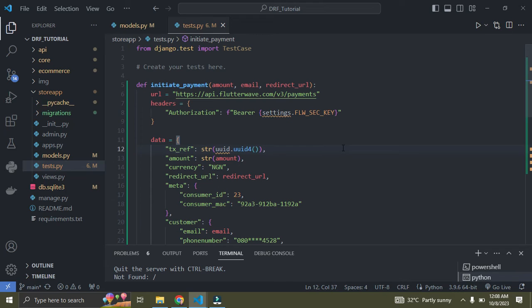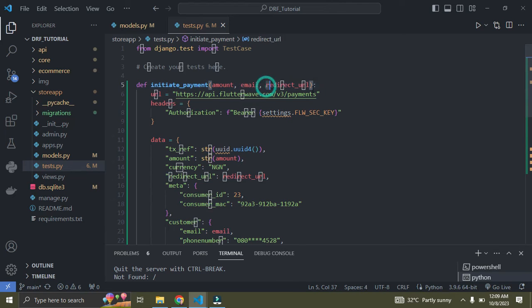This is the payments function from Flutterwave. I'm going to explain everything to you step by step. During the course of trying to make payments, we are going to call this function in our API. Let's proceed. Right here, we have a function called initiate payments. This function takes 3 parameters: amount, the email of the user. This amount refers to the total price of the product you want to pay for. The email refers to the email of the logged in user, the customer.